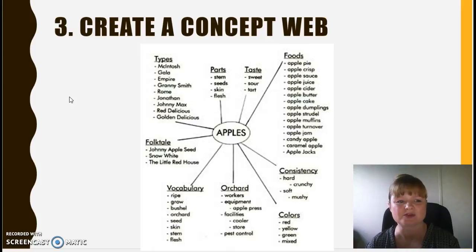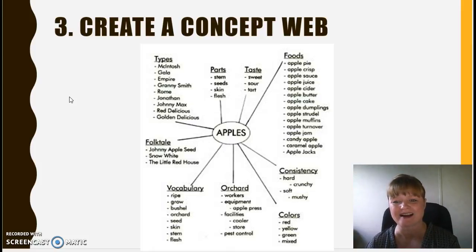Now, the first one used bubbles and arrows, and obviously it was created with some type of publishing software. This one may or may not have been put together on Word or PowerPoint. It's a little more simplistic. I want you to know that I'm also fine with hand-drawn activity webs and concept webs. You can use plain white paper, use a nice dark marker or pen, and take a picture of your concept or activity web, and you could submit that as your assignment.